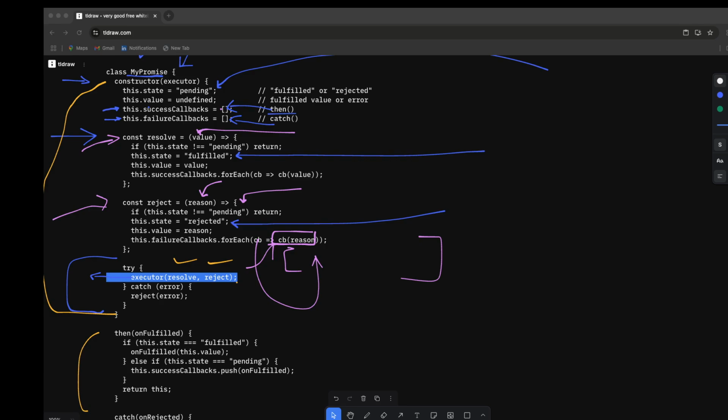So whatever I pass in my constructor goes. Okay. Am I doing something like... what do you say?